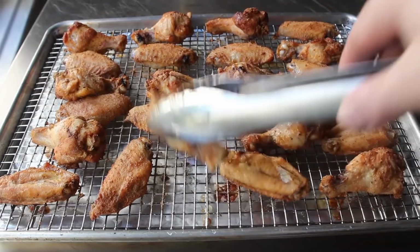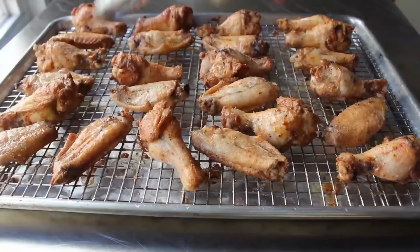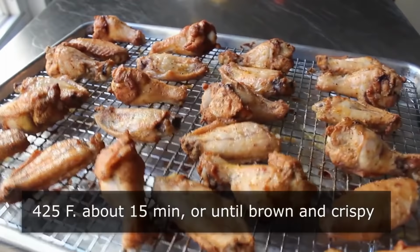So like I said, we'll flip those over, and then what we'll do is we'll pop those back in for another 10-15 minutes or so, until they're brown and crispy. It's going to depend on the size of your wings and other variables. So we'll go ahead and pop those back in to finish cooking.